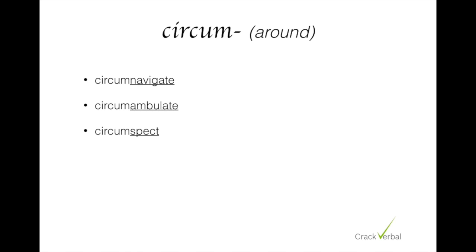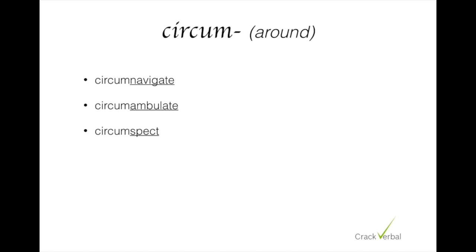Another word that's of interest is circumspect. Now the root spect can be remembered in words such as spectacle, or spectacular, or spectate. All these words signify the act of seeing. Right? A spectacle is used to see better. A spectator is someone who sees. Therefore, spect means to see.